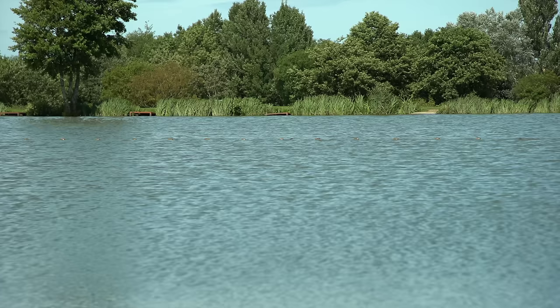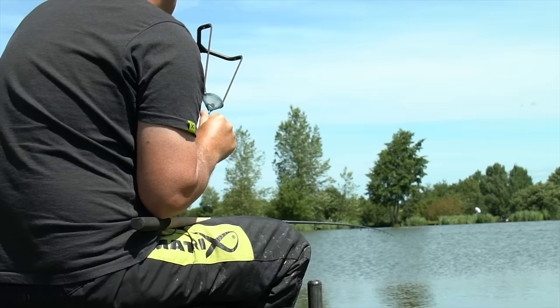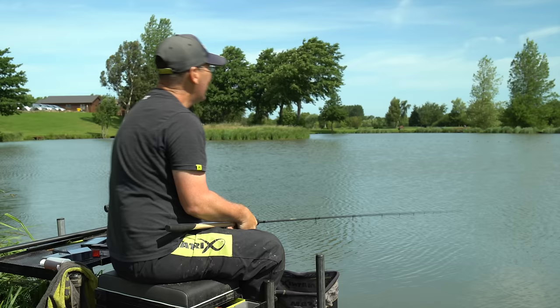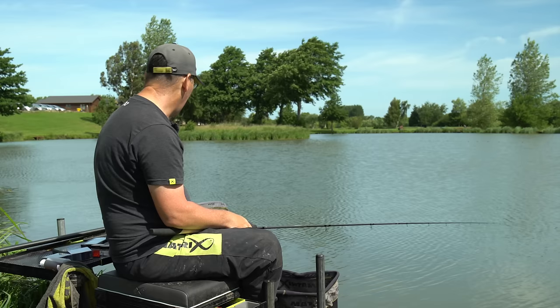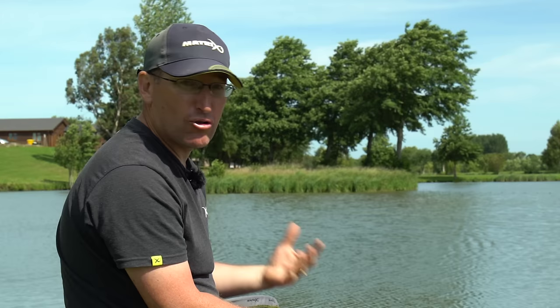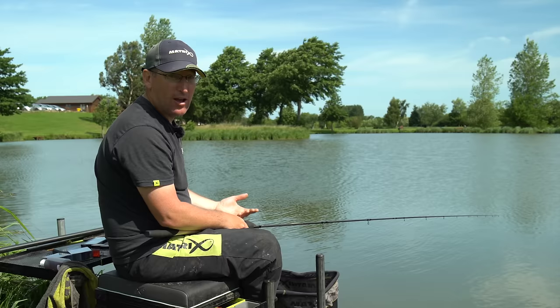Today it's off my shoulder or off my back and it's absolutely ideal waggler conditions. Plus it's summertime, the fish are up and active, and this is the time of year for pellet waggler fishing. If you're on a peg with no wind or wind off your back, that's what I'm always looking for. There's no point trying to make it work if conditions are bad — that's when you switch to bomb fishing, feeder fishing, or pole fishing closer in.